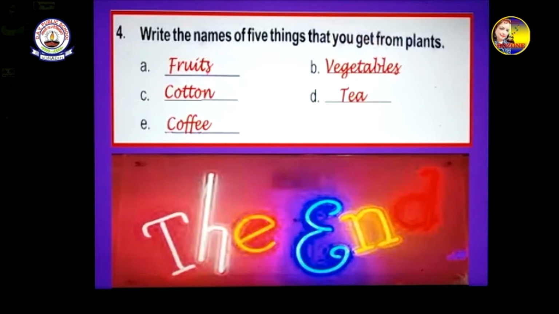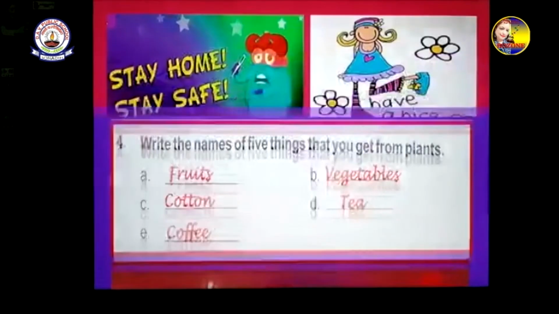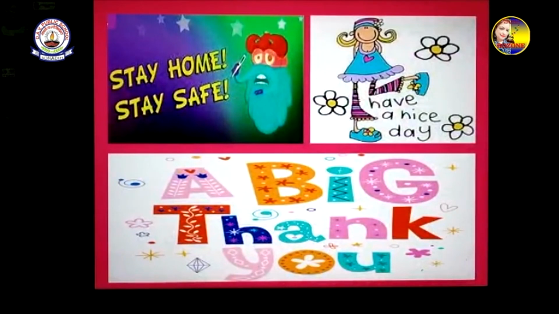So children, I hope you have understood this lesson. This is the end of the lesson, and I'm sure you enjoyed it. You enjoyed going out in the garden, seeing everything outside, and many more things. You have learned that you must not cut the plants and trees, not pluck them, not harm them, because they are also living beings.